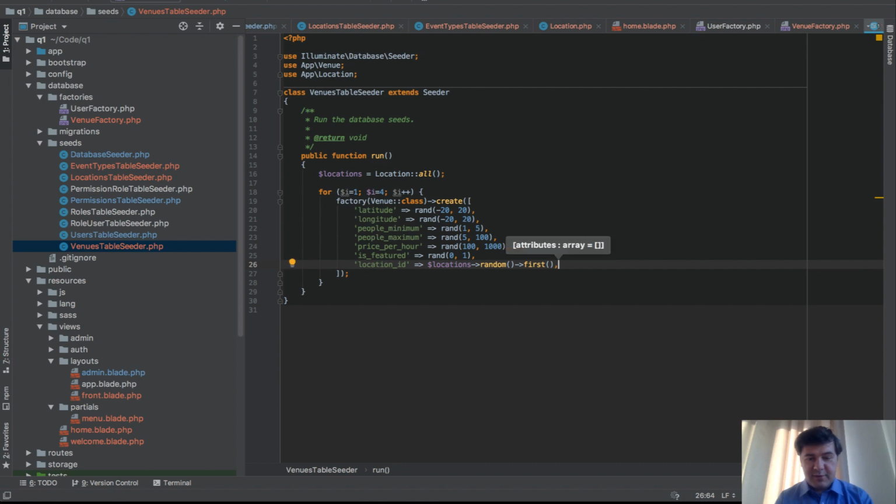I don't remember the syntax, to be honest. That's the beauty of live coding. Let's try it out. First and then ID. Pretty risky because that may not exist. But anyway, let's leave it like this.